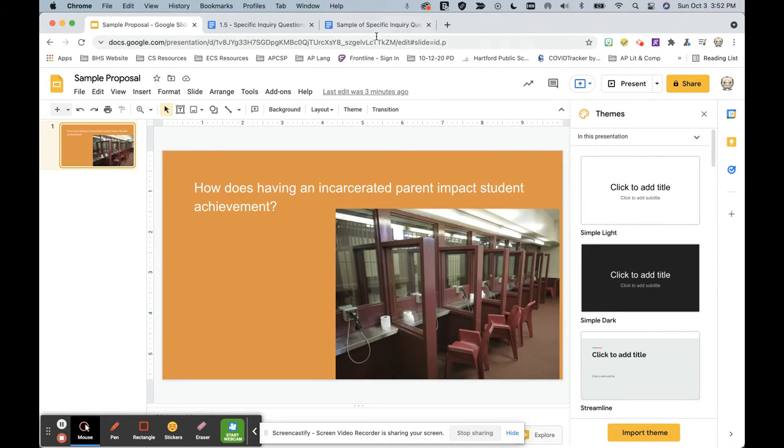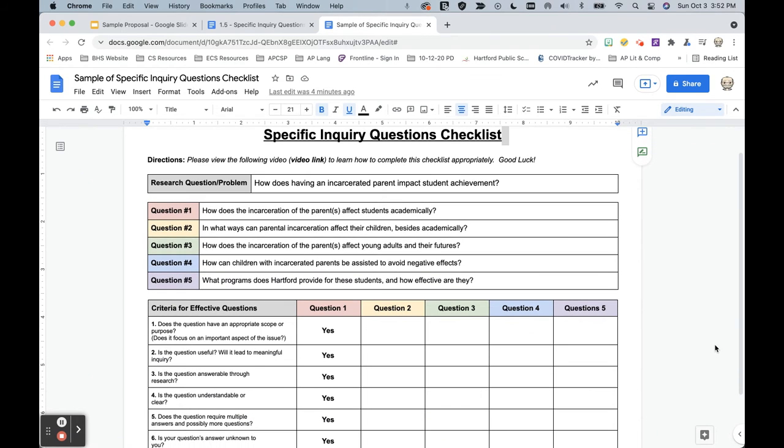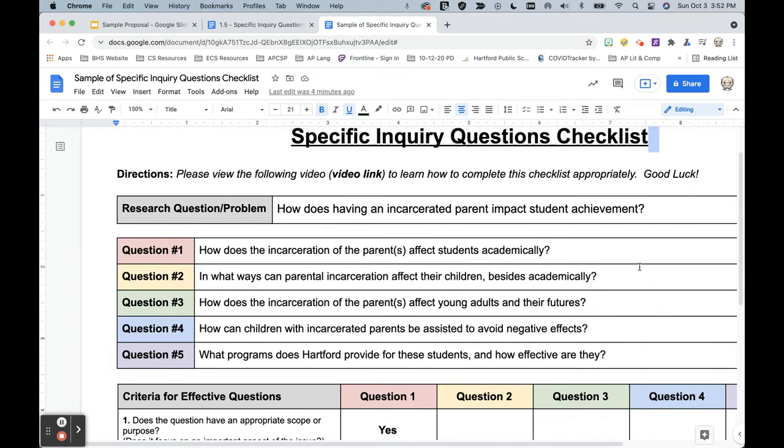Now, the first thing I want to show you is what they look like, and that's this form right here. So this form right here, which you'll have but you won't be able to edit, has the very same question. This question right here, copied and pasted directly into this spot right here. That's nothing new, all right? And then what you're going to do is you're going to write at least five sub questions, questions that are slightly more narrow, that narrow the scope of inquiry, the scope of what we're looking for, but doesn't become so narrow that they're a yes or a no question. And for each one of them, you're going to evaluate them. Here are the five that this particular anchor set uses. So I'll make them a little larger.